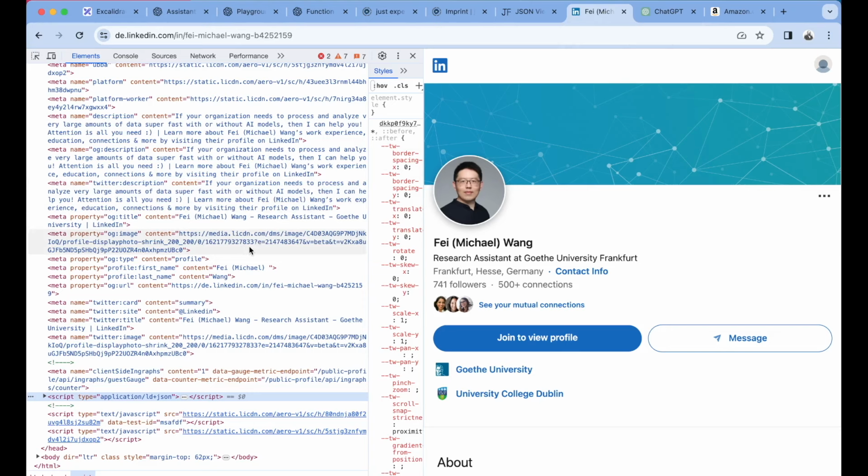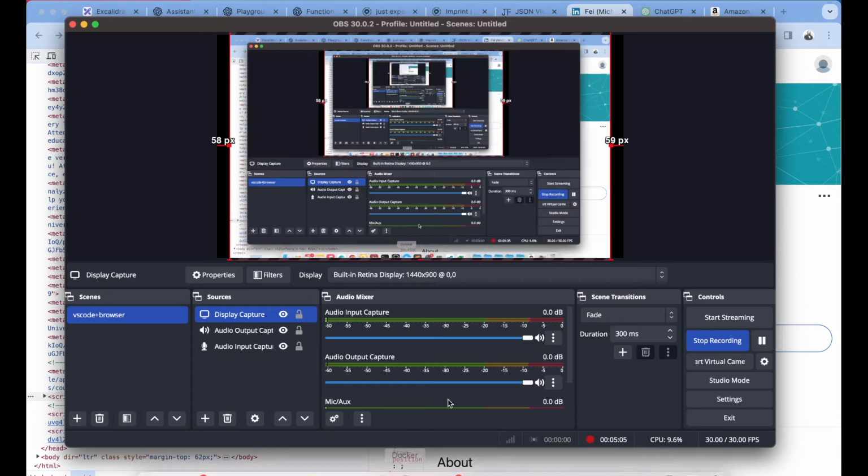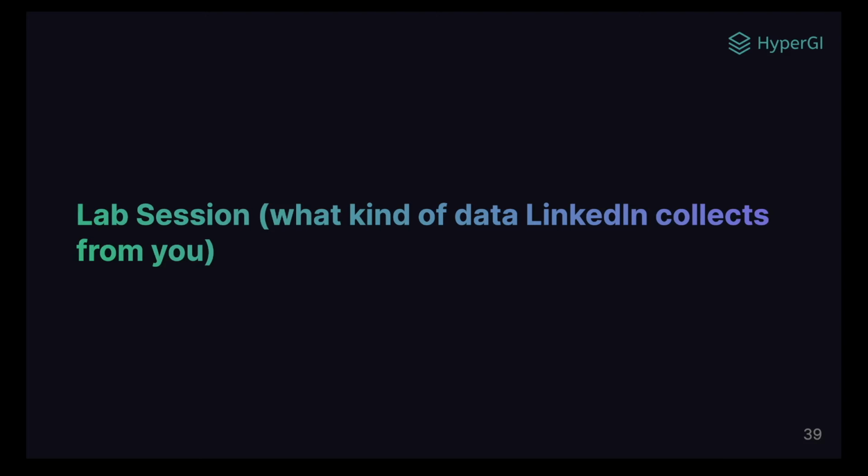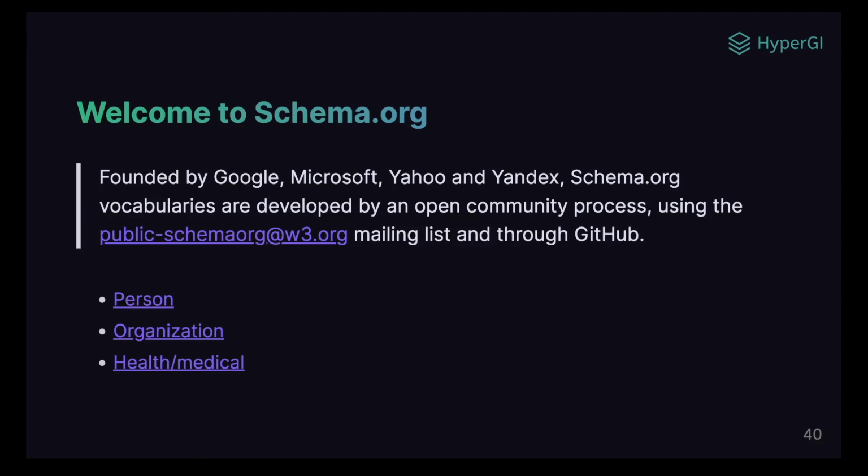Okay, so we will stop here. After knowing that big players like LinkedIn organize my data so well, I want to know about other organizations, like schema.org.